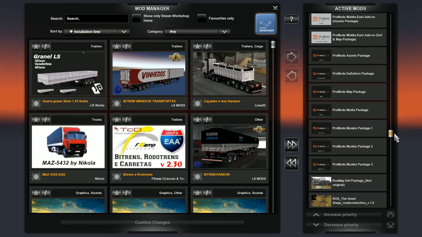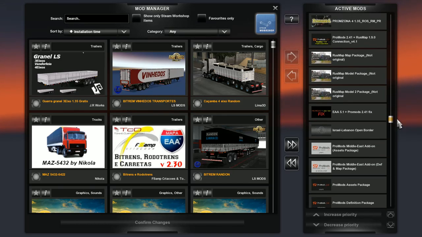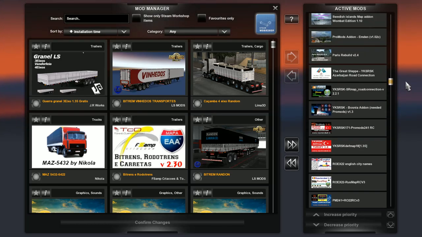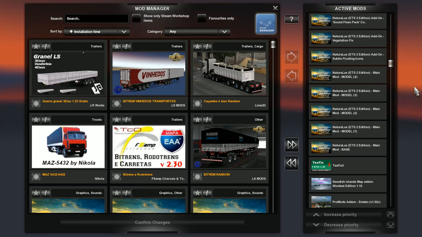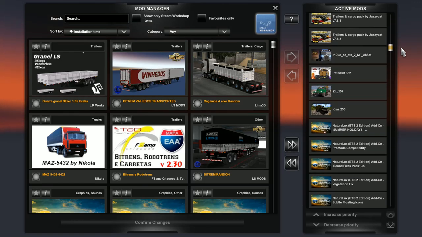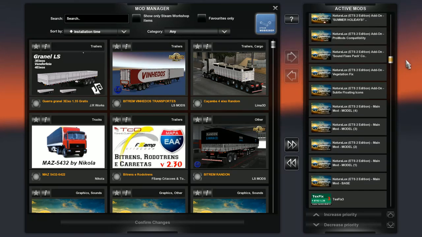Now that's the Pro Mods map that's installed in amongst all these combinations that we have. If we go further up we can see the Naturalux mod, and now where did I put the new summer one? I can't remember. Must be at the top. Aye, there it is up there.